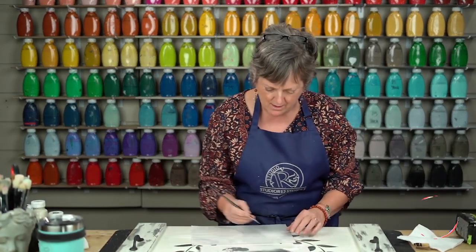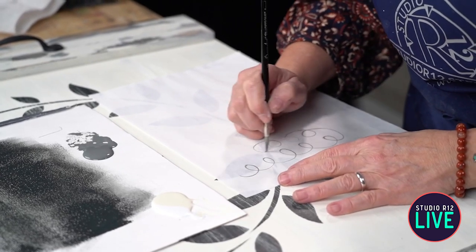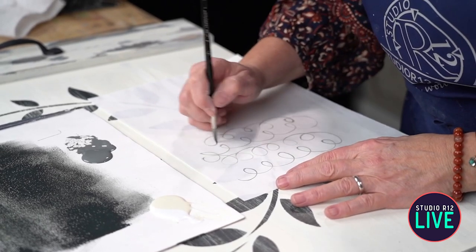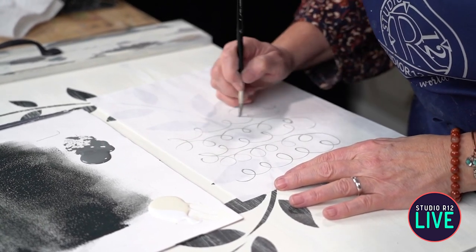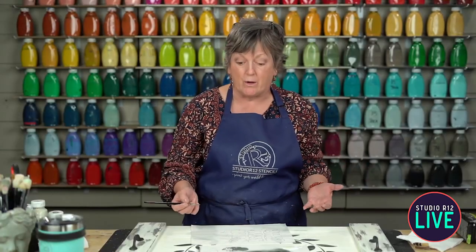It will go and go and go, because it's just feeding like a soda straw. Keep going and going. I'm not trying to do anything fancy, just trying to show you how far it'll go. So I can still keep going and going, right?